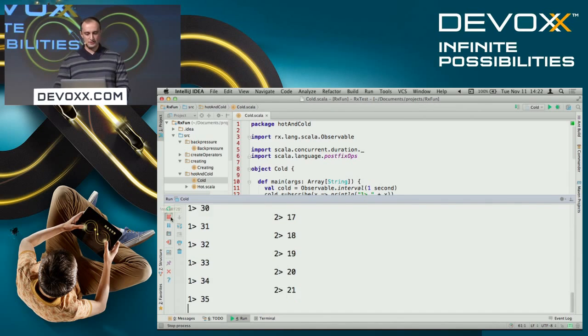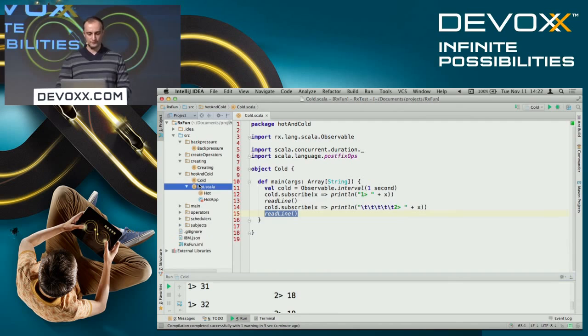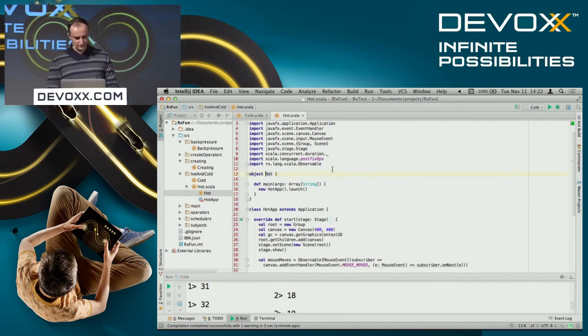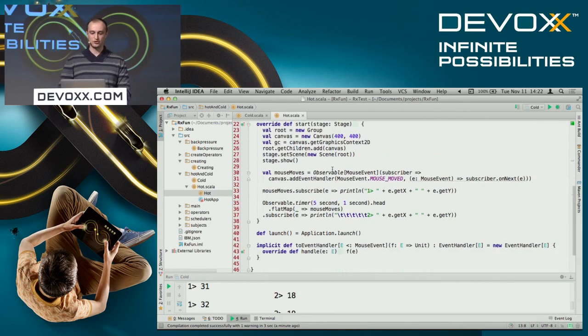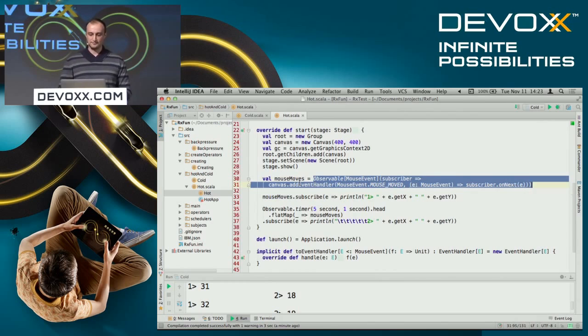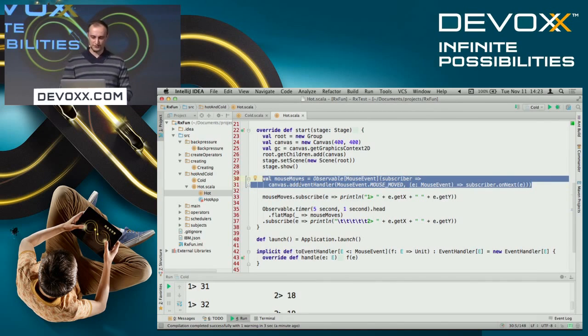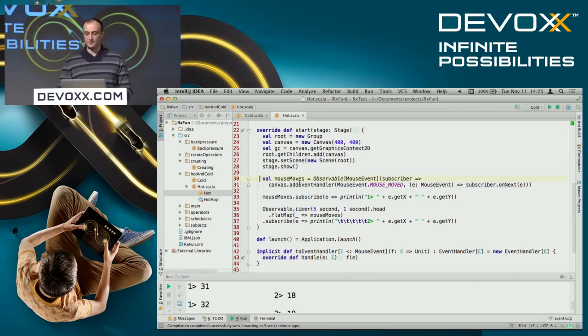Okay. Now let's contrast that with a hot observable. And this is a bit more of an involved example because I wanted to show you the mouse moves. Now mouse moves, again, just like we wrapped the key events in the snake example, here we wrap mouse events basically the same way.